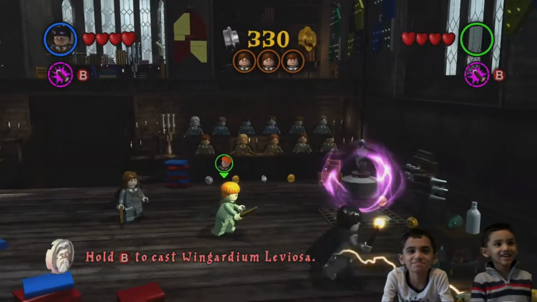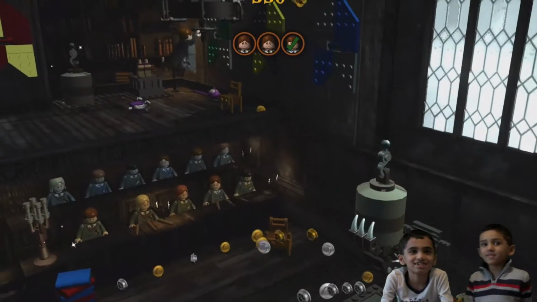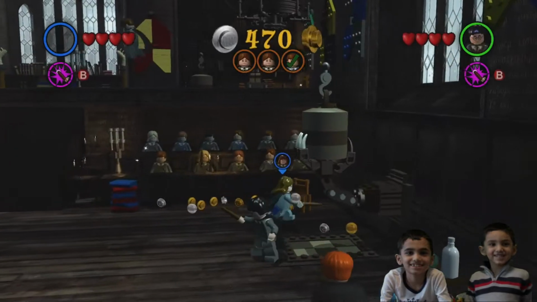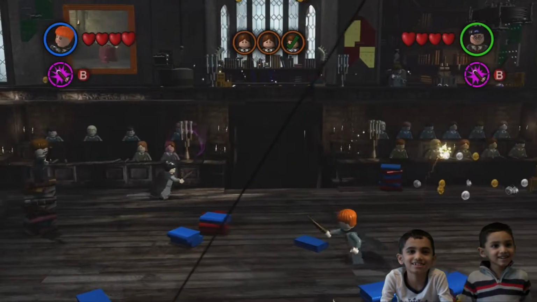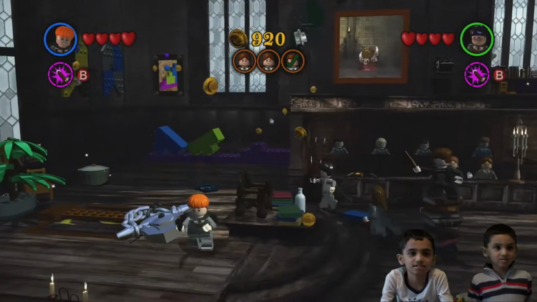Okay. I'm Harry Potter. I'm gonna be Harry Potter. Okay. So Zach, can I be Harry Potter? That's why. Okay. Fine. I'm being this way. Wait. Whoa! What's this? Let's see. Can I break this?